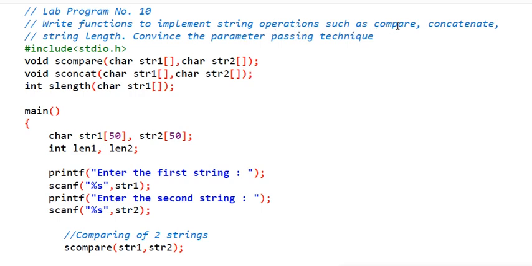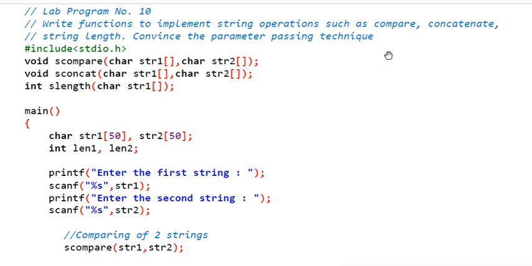So what is our program going to do? It is going to perform string operations. Compare means we are going to compare two strings. The user will give us two strings, and we will compare whether those two strings are equal or not. For example, the user gives one string as good and the second string as morning.